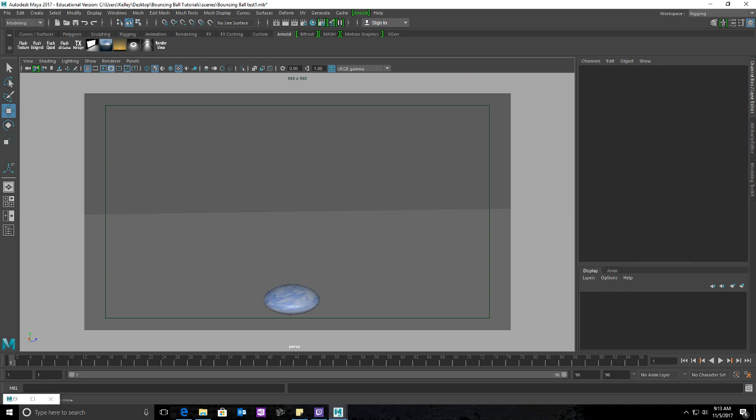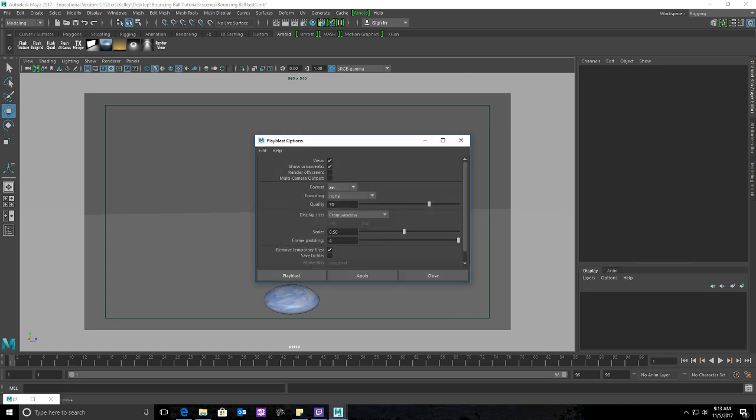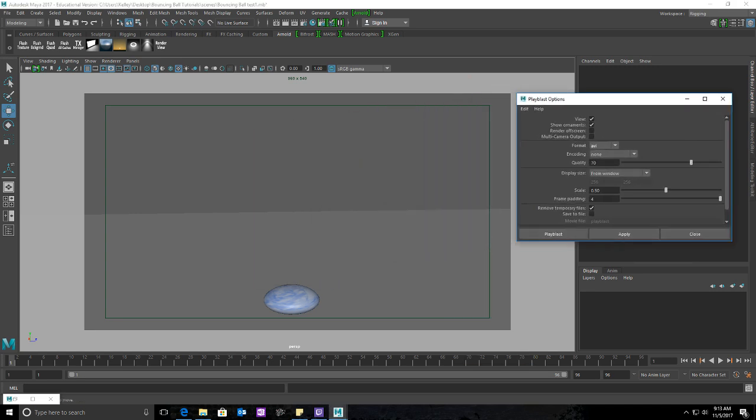So if you just right click here, you're going to do what's called a play blast. So you go up to your play blast options, and these are how you can set it up. And once you set all your parameters up here and you play blast this, then Maya will just go through all the keyframes and make a little video showing this preview viewport. Whatever you see here is just what you'll have. So there won't be lighting or anything like that. That's got to be calculated by the renderer. You'll just see this screen played in a video.